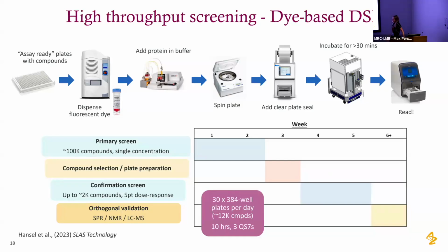So typically it takes us around 2 to 3 weeks to screen 100k compounds at single point. The actives from that are then taken and replated in order for us to carry out a confirmation screen, which is basically just a retest of those compounds to make sure that we see a significant shift again on another occasion, and that we see a dose response, which can just give us confidence that the compounds are binding to our target in a real way.